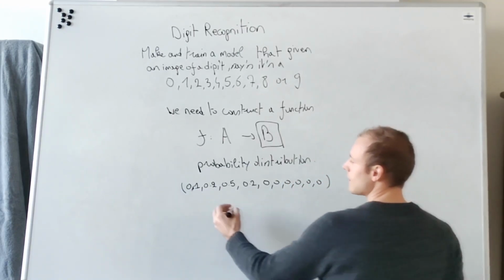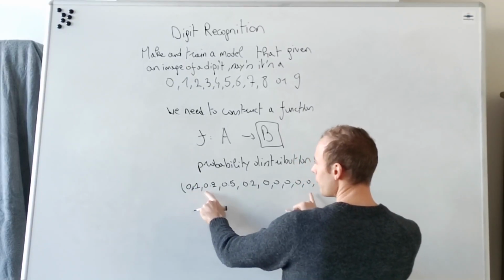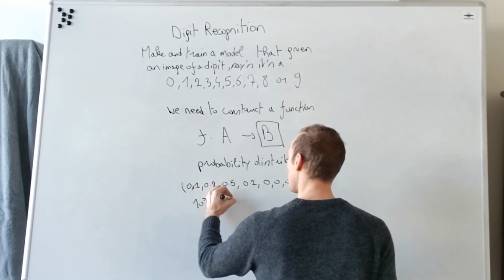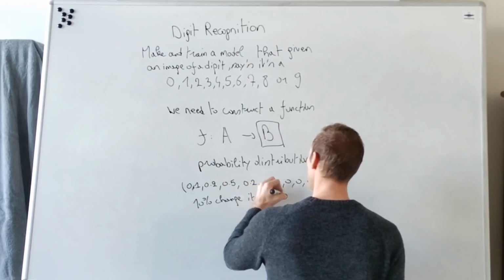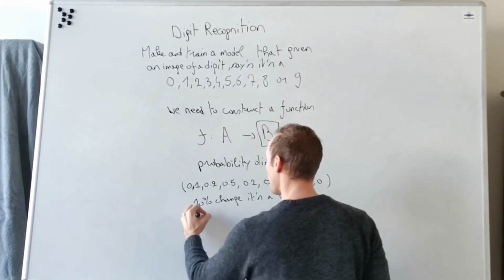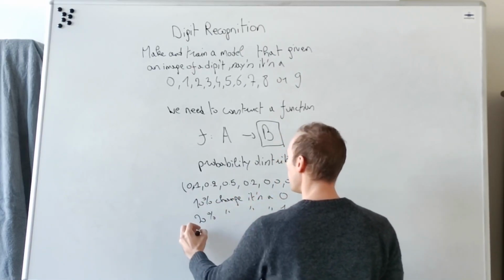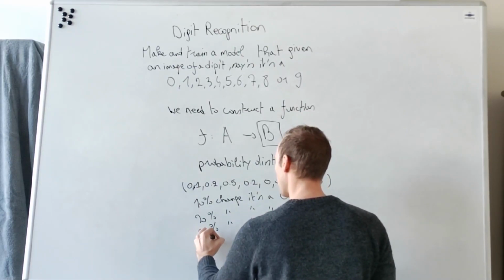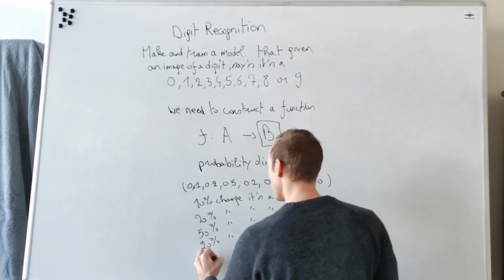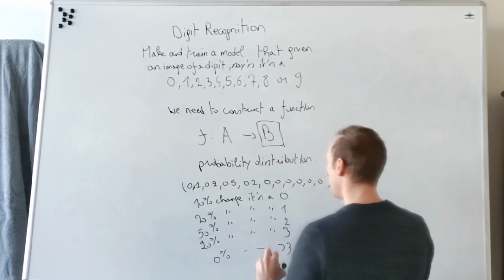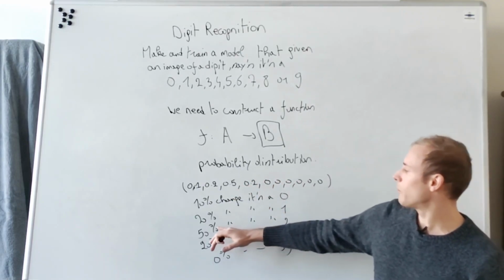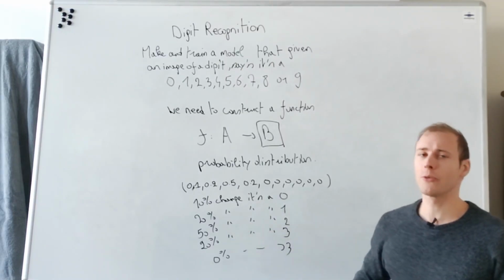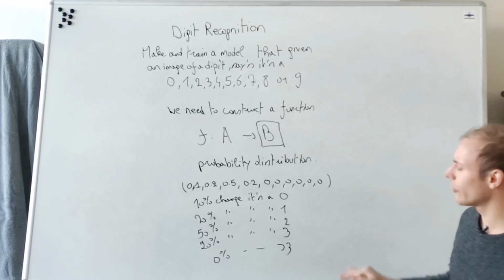What this says, the meaning of this 10-tuple, is that there's a 10% chance it's a 0, the first class. There's a 20% chance it's a 1, a 50% chance it's a 2, a 20% chance it's a 3, and a 0% chance it's bigger than 3. So given this outcome, we would predict the image it's most likely going to be a 2, but it's only 50%. We're not entirely sure. It's not like 99% or something.